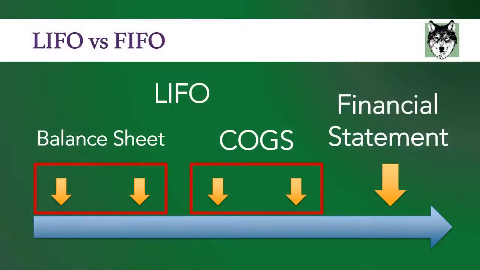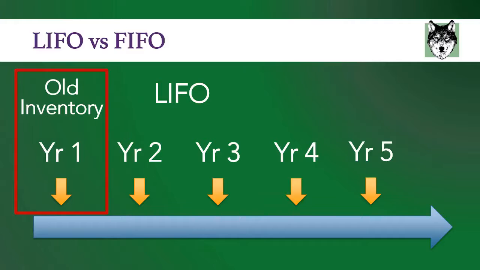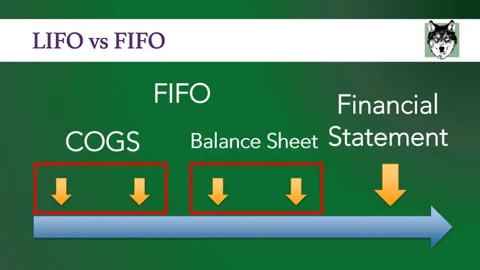The biggest criticism of LIFO is that over long periods of time, LIFO skews the value of your inventory on your balance sheet. Imagine you're always selling your most recent purchases. Your older purchases can sit on your balance sheet for years. So if you're in business for 10 years, your inventory number may not reflect what you actually have in stock. Whereas under FIFO, your balance sheet number is more accurate because your inventory includes your most recent purchases.